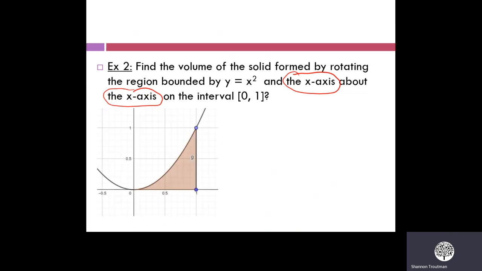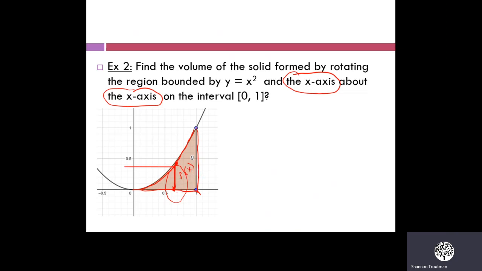Okay, so you should all know what y equals x squared looks like. A basic parabola with its vertex at the origin. And the x-axis, so again, your boundary lines, function, x-axis, and then we drop a vertical line down for left-hand or right-hand limit. And again, when you look, there's no space here. Okay, so if we made a cylindrical disc going around, this would be the radius of our cylinder. And again, this length defined from the x-axis is always f of x, the function.